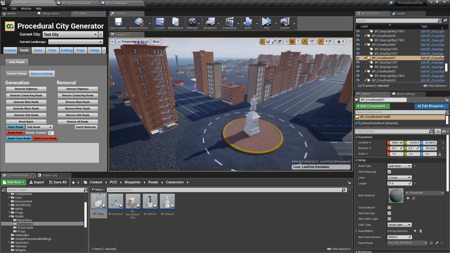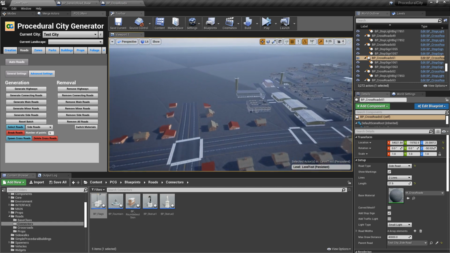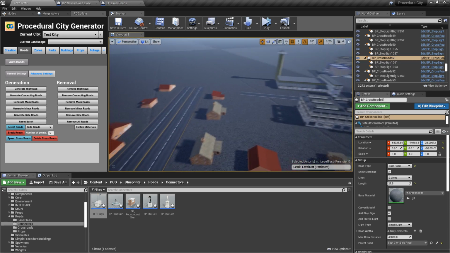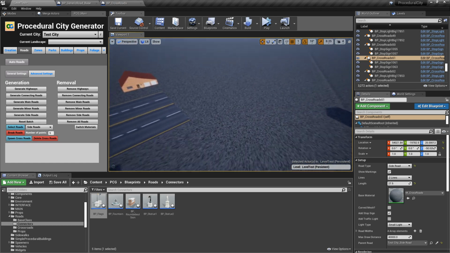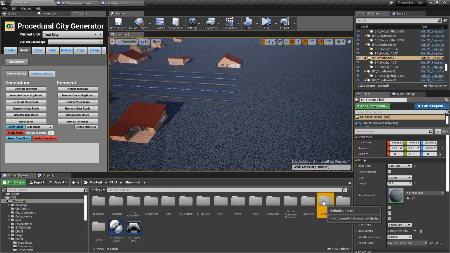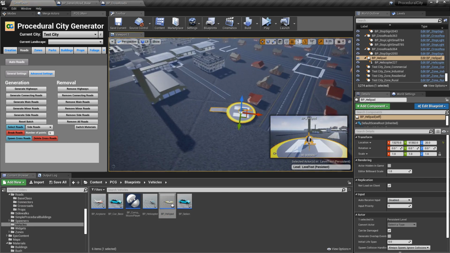The other thing I wanted to show you guys, which is a lot of fun, was that besides improving the meshes here in the roundabouts, I've also improved the mesh for the helicopter. Again, just to make things more fun. So what I'm going to do is, actually, I'm just going to do it right here. I'm going to come to vehicles, blueprints, vehicles, and I'm going to drop this helipad here.